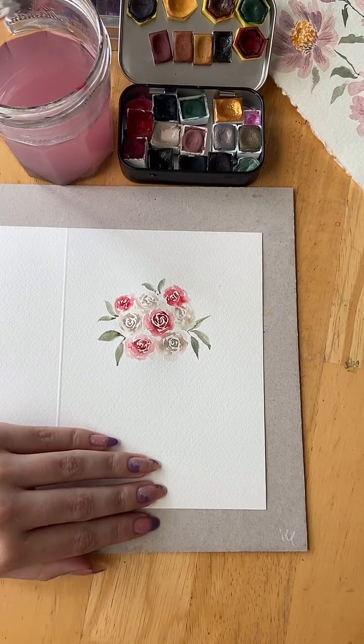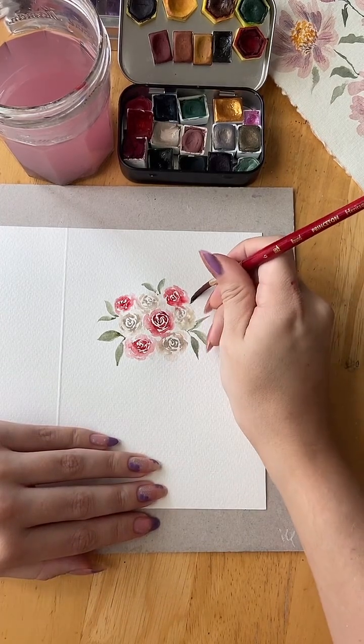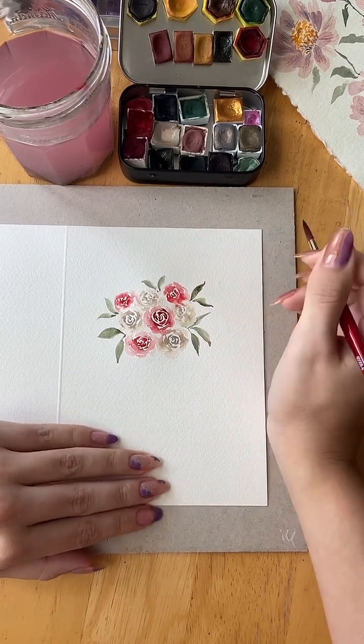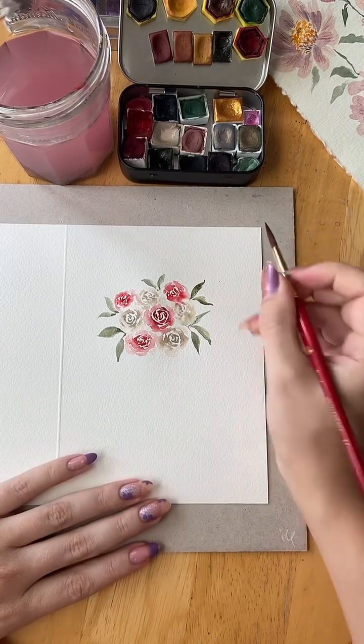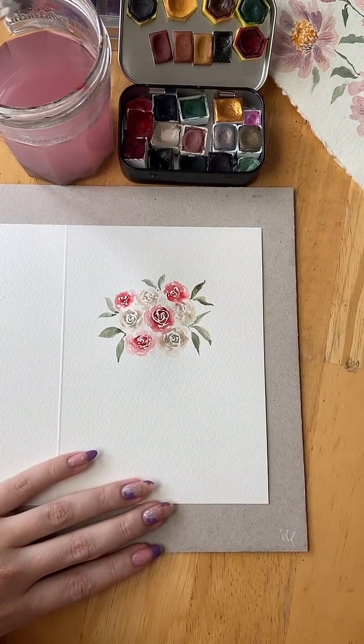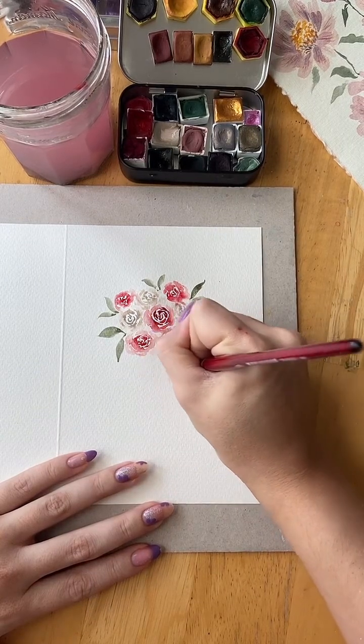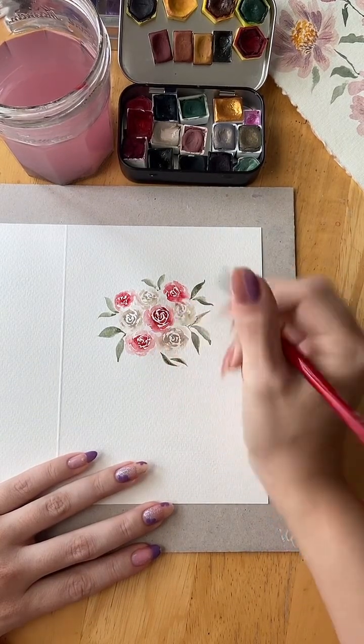My little rose bouquet. Thank you. I realized I've painted a lot of wreaths for my holiday cards, but not a lot of this design, and I really like it. I think it's a different type of holiday card design.